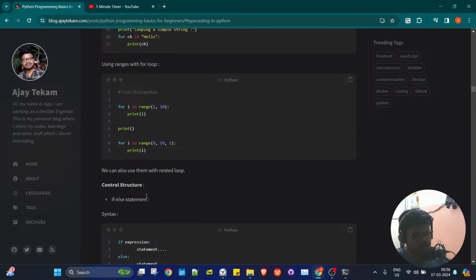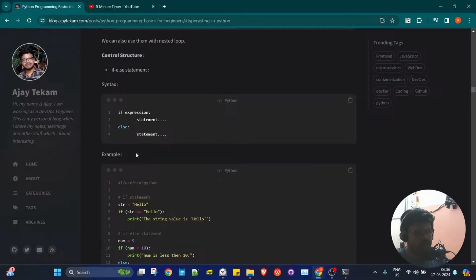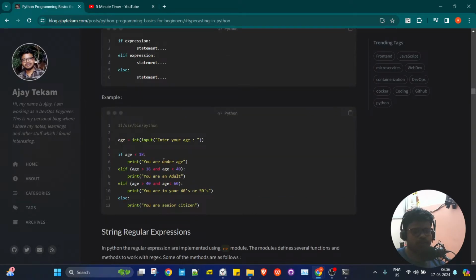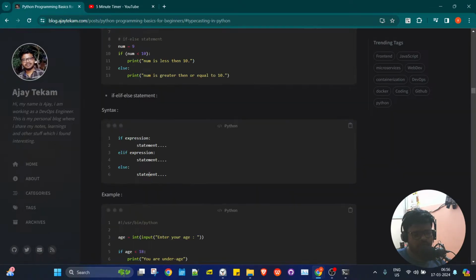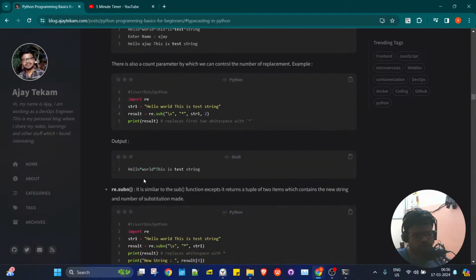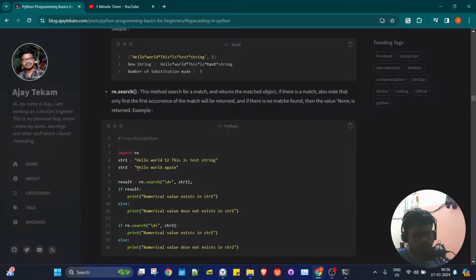Now let's look at some other examples. Let's look at how the control structure works in Python. Then we are going to go for regular expressions. This is very important, guys, because we often use regular expressions in a lot of stuff. I basically work in DevOps, and sometimes we have to parse a lot of logs generated by servers, whether database servers, web servers, or Kubernetes cluster logs.